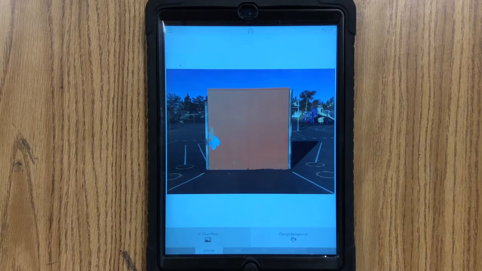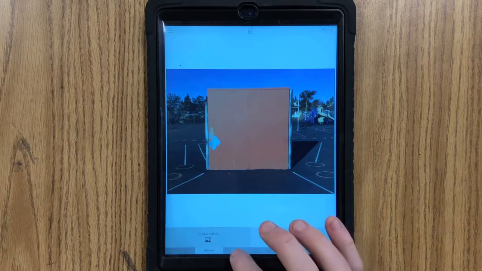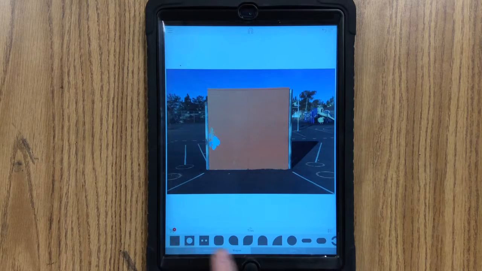Now, all you have to do is click on the photograph, and there's going to be a check mark down here. So once you have the image that you like, go ahead and hit that check mark, and now you've got that. So then what we want to do is experiment with shapes. I'm going to go ahead and click on shape, and you're going to see these tiles. Now, what we're going to do is just focus on geometric shapes.